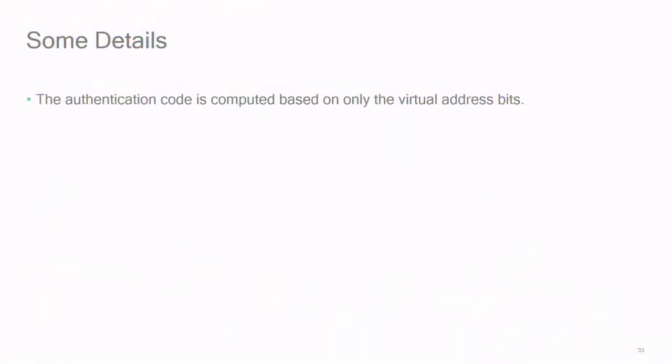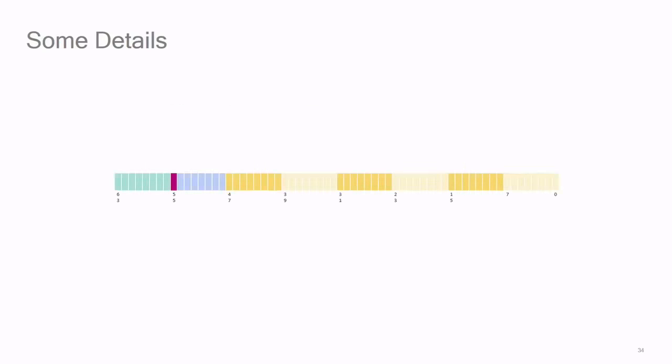So some details on how this works. When we compute the authentication code, we are only concerned with the virtual address bits in the pointer. We don't care about, say, the address tagging, if that feature is enabled. So if this is our example, we have 48-bit addresses. Address tagging is enabled. We end up with 7 bits for our authentication code.